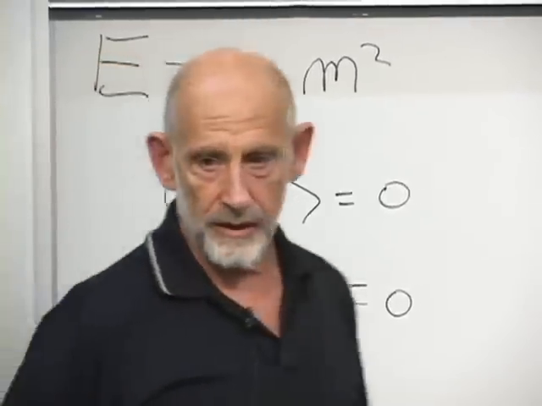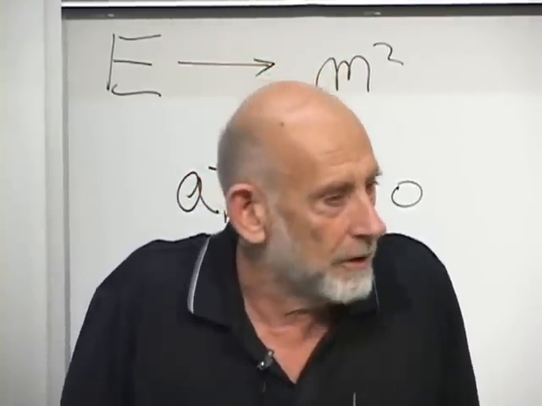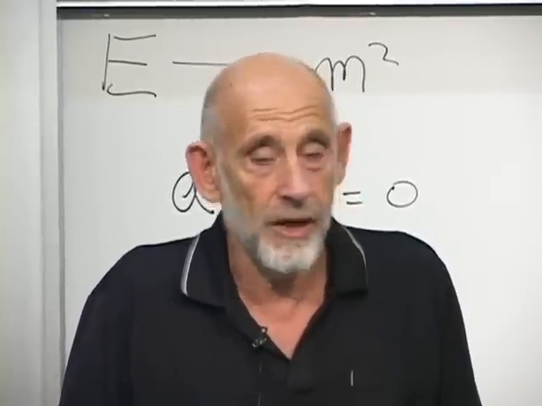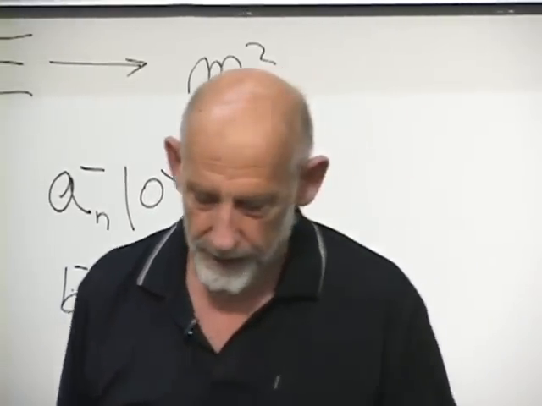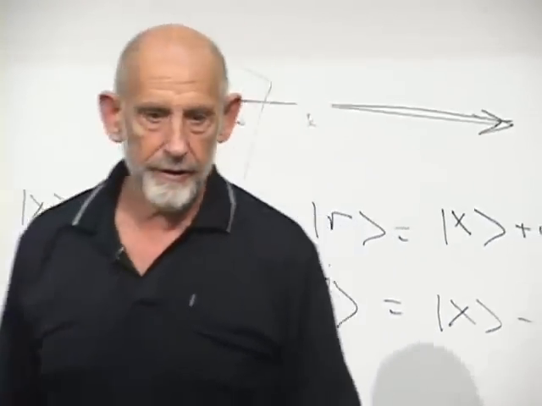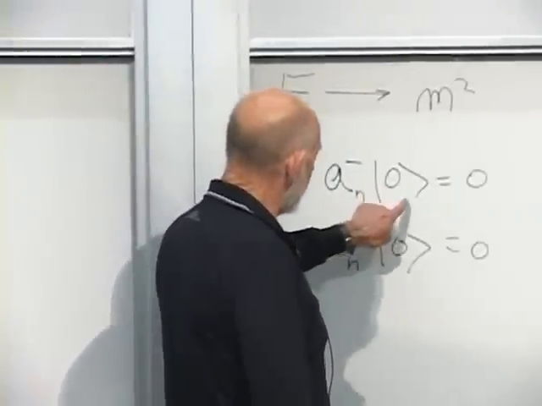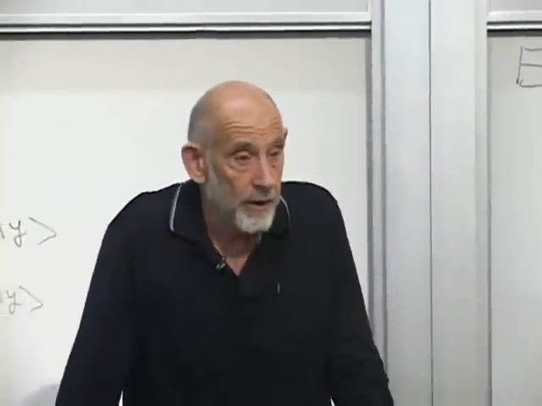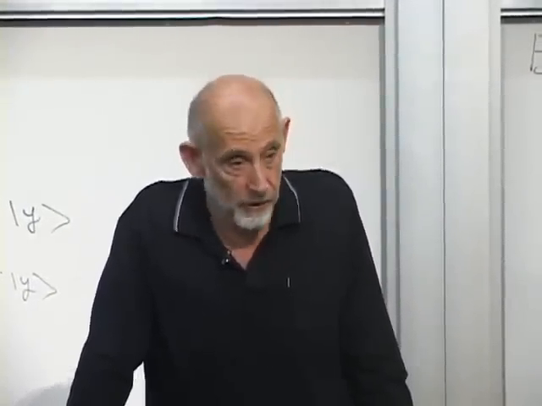What's the energy of that state? Well, if we were doing ordinary quantum mechanical harmonic oscillators, we might say it's a half h bar omega, right? That's the ground state energy of a string. But let's leave it open for a minute. Let's not prejudice the answer. Let's leave it flexible for a moment and call it the mass squared. Now, what does this stand for? This does not stand for the vacuum. It is not empty space. It is the unexcited oscillators.